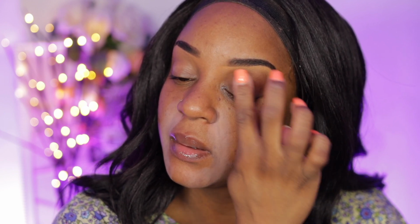It feels like a lotion. I haven't used a primer like this in years, probably since the Urban Decay version. What are we about to see? It's not dry either.